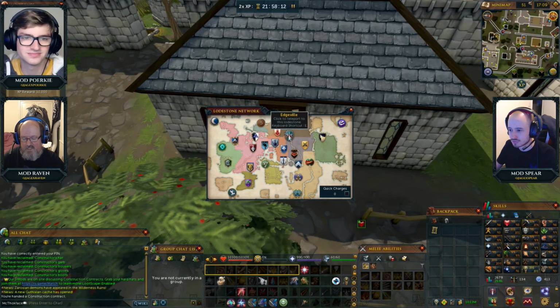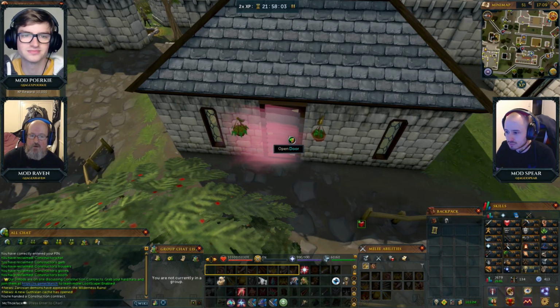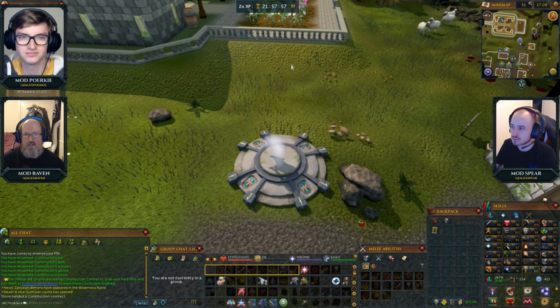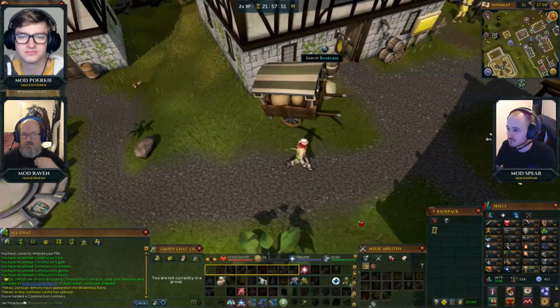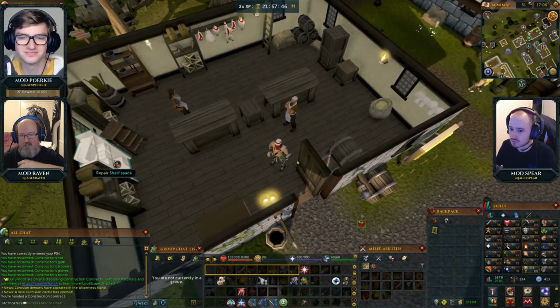Completing each of these individual pieces of furniture, you'll then get a big chunk of XP. That chunk of XP is modified based on the materials you've used. If you use, I think it's mahogany, you get a 10% boost, might be more. For each time you do that, you'll get a general boost for the big thing at the end, based on all the ones you do.